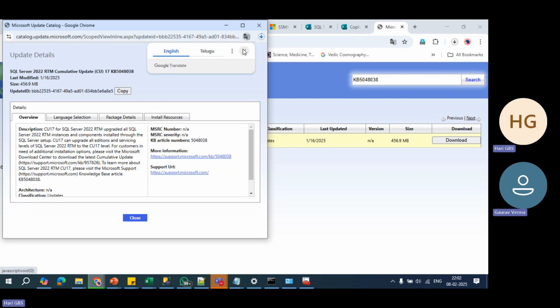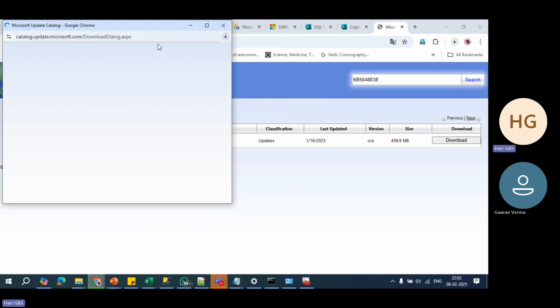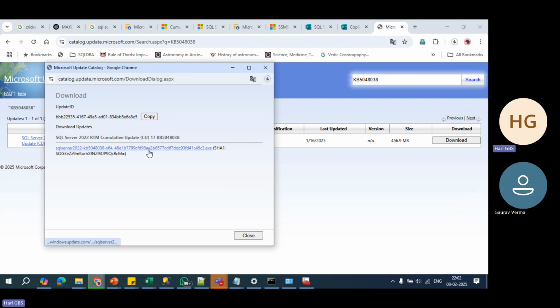So they will share this link with you through email. If you click on this link, the file will be downloaded directly. We need not browse it.